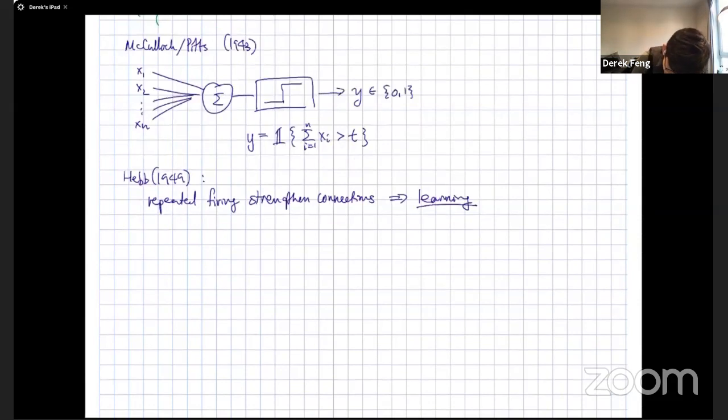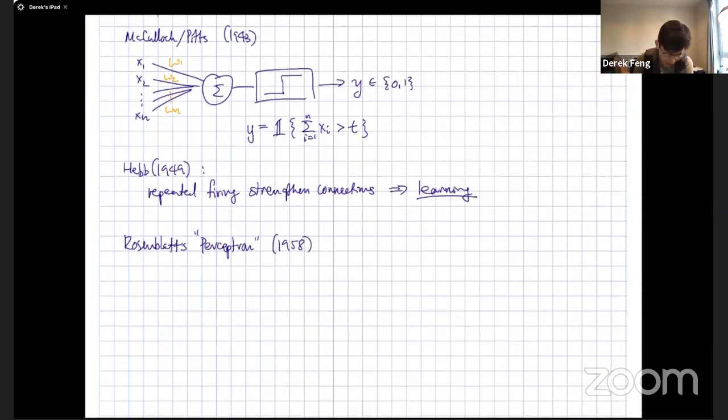So what we're going to do is let me just copy and paste this. Okay, now I'm just going to add it here, right? So what I now have is W2, blah, blah, blah, WN, right? So this is basically Rosenblatt. This is called the perceptron. I guess maybe some of you have heard this. This is sort of the first neural network model. And basically what all he does is replace the ones now with weights, right?